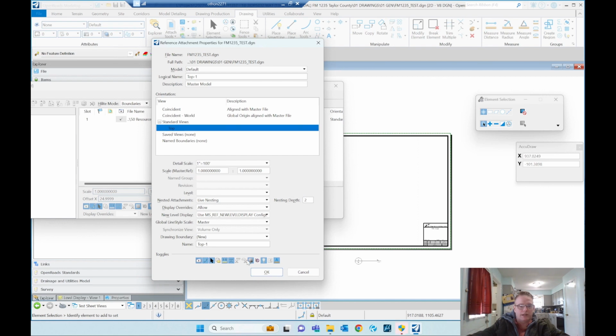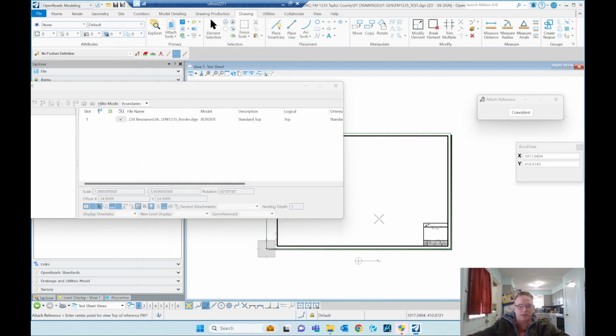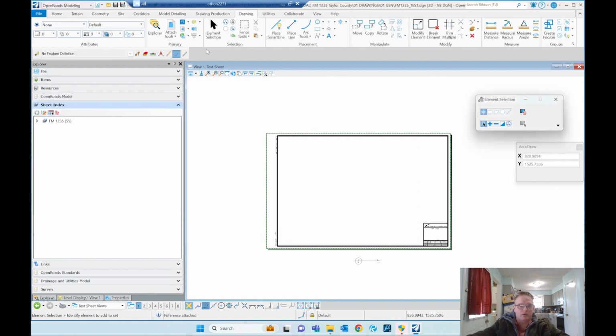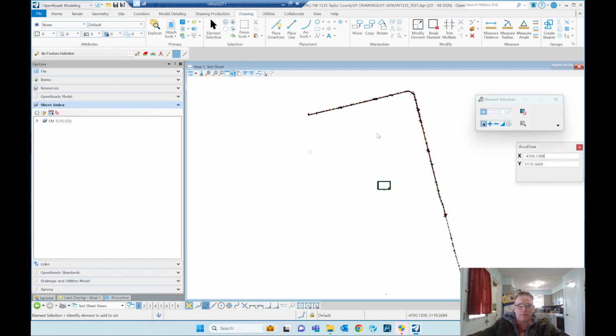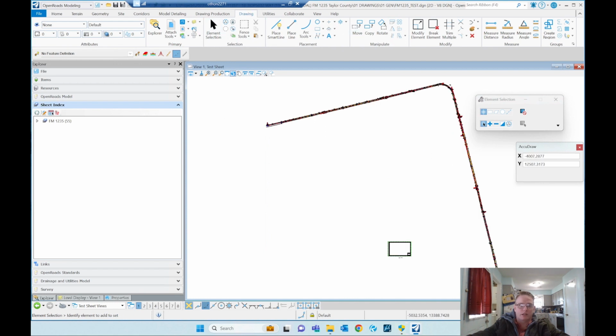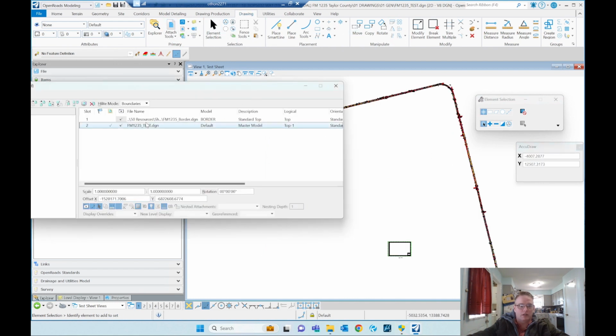And we'll go ahead and go to top, put it in here. Maybe kind of big, so we'll zoom out. It's important that this comes in at a scale of 1 to 1, and that we change the sheet file and the border file scale. This we want to be at 1 to 1 all the time.